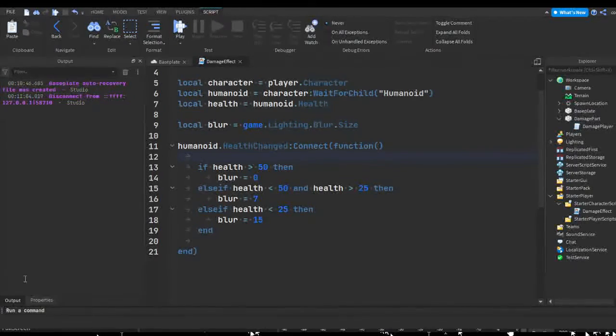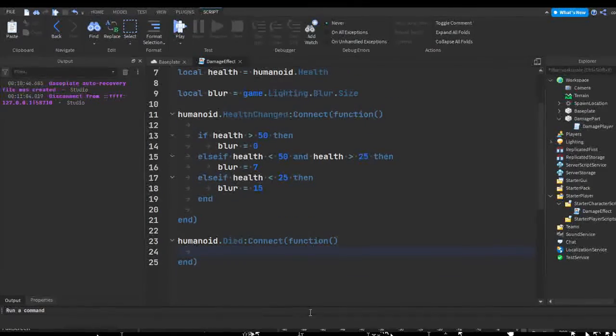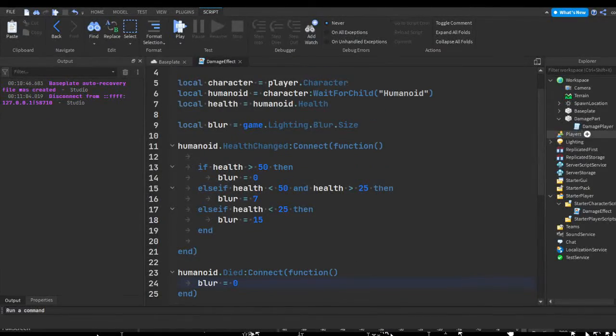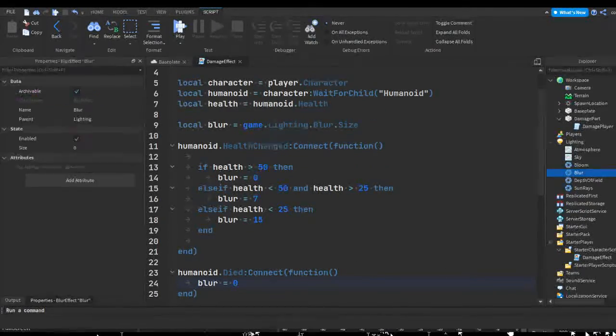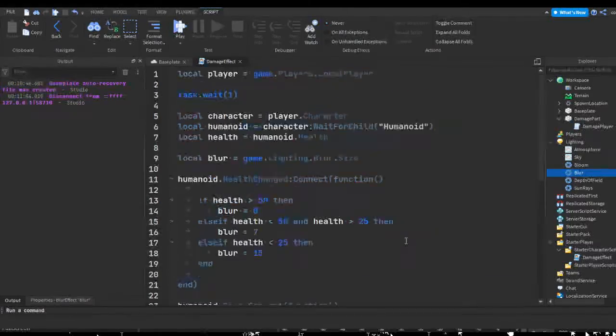So what we can do is down here we can do humanoid.Died:Connect(function), and then here we could just do blur.Size = 0. So I'm gonna make sure I have this blur in here. Size, yep.